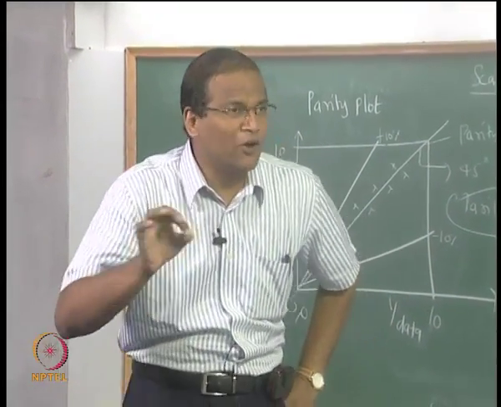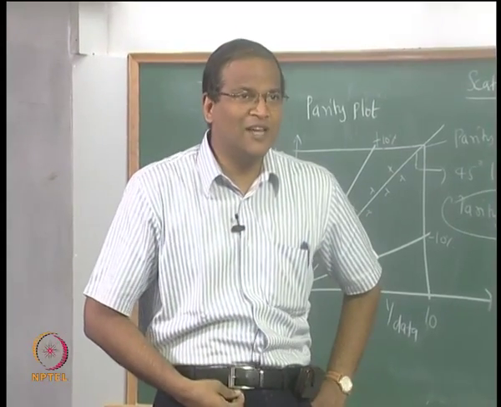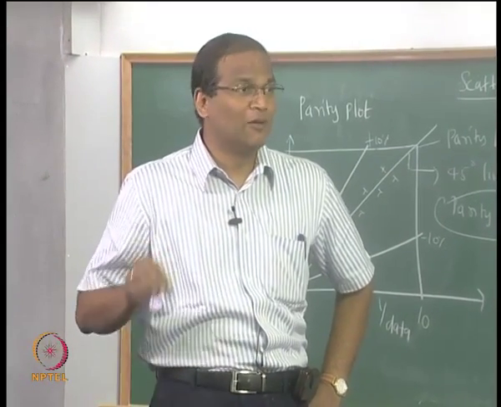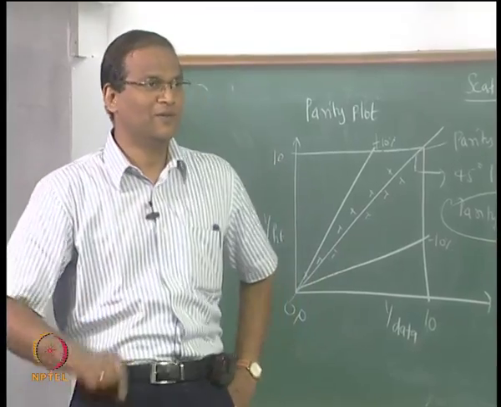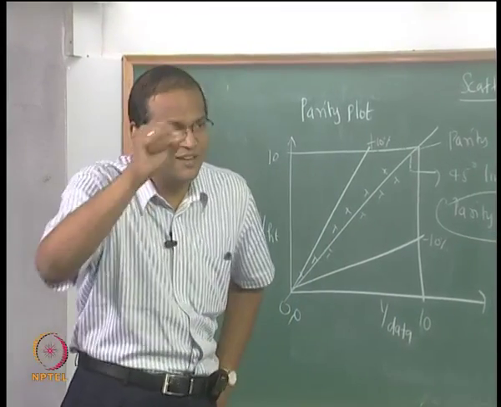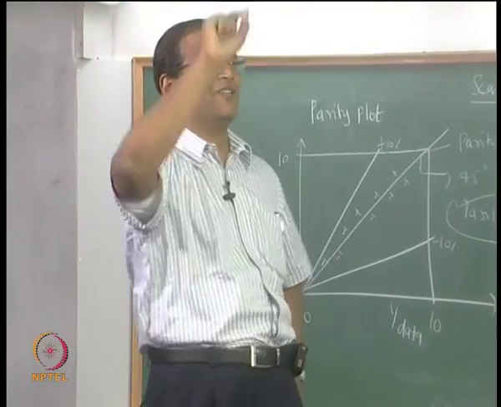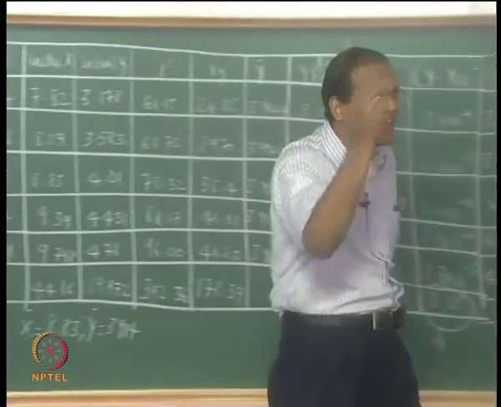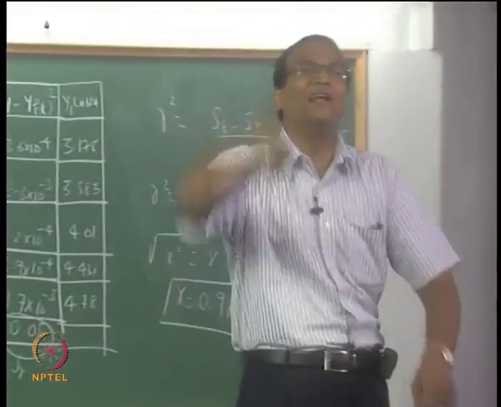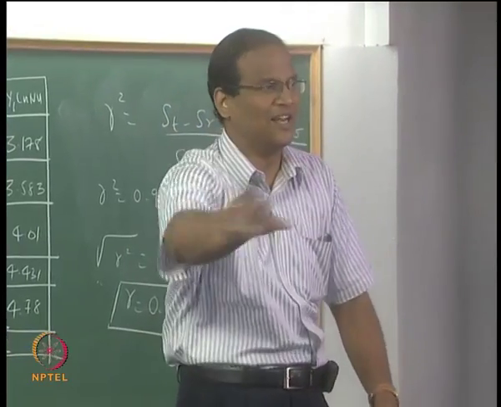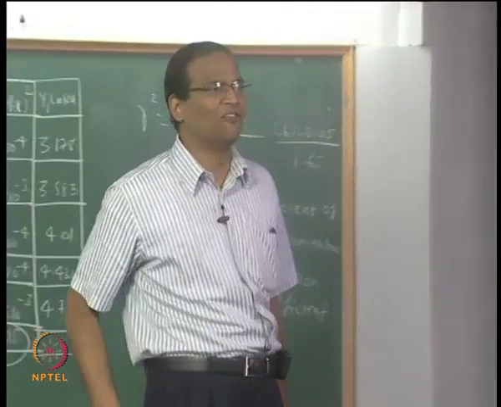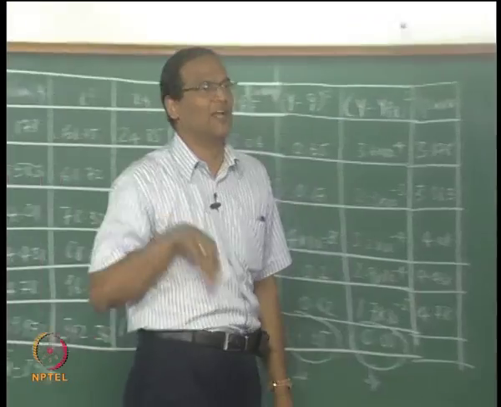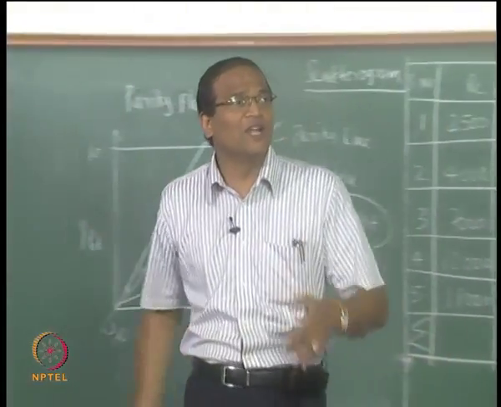Now I say that I want to fit a correlation. We can go one step further. Suppose I know the date of birth of each of these students, and now I say that the height is directly proportional to the date of birth, that is y is equal to ax plus b. With the date of birth, I am getting a much better fit than taking all this, putting it in Excel and taking the average height. Now if you tell me the date of birth, I am in a much better position to give you the height. Is that clear?